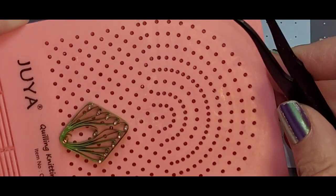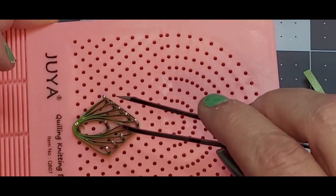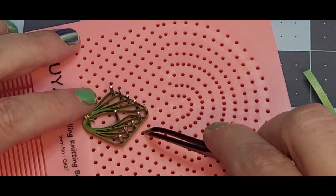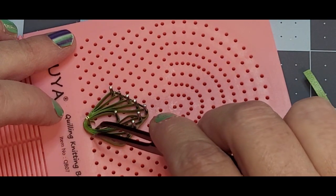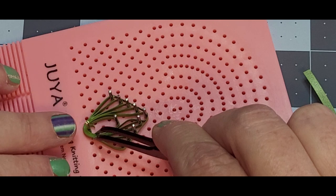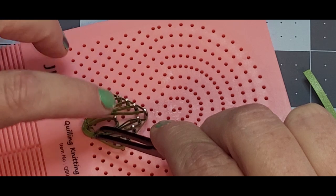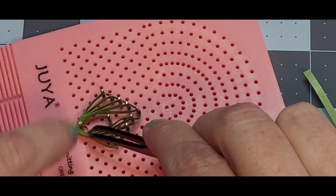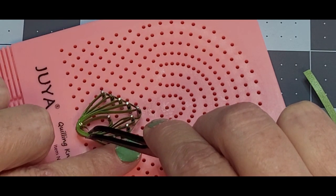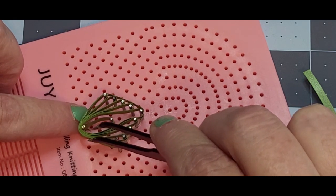Then I'll let it sit there for a little while, and let it dry. Didn't take long. And then I just carefully, while I'm holding down this pin here, lift up. And any pins that are coming with me, I just push them back down, because they will come out and they will go flying everywhere.